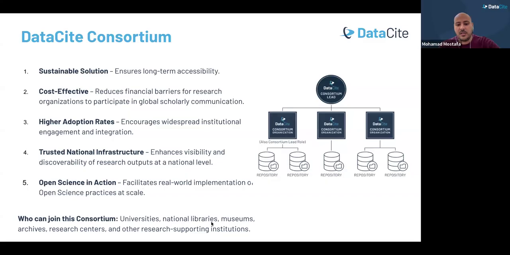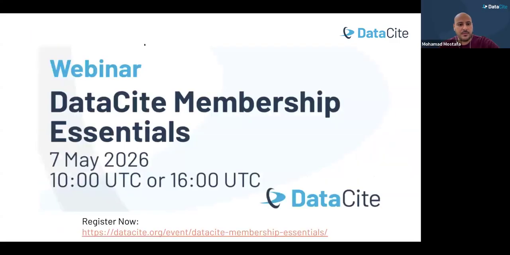And as I highlighted, DataCite is a community of research organizations. So we have a wide spectrum of organizations who could benefit from this, including universities, libraries, research centers and museums. If you are interested to know more, I wanted to invite you to the DataCite Membership Essentials webinar. It's happening on the 7th of May at 10 UTC or 16 UTC. We have two different editions of this webinar to support different time zones, and this is the registration link if you wish to attend.